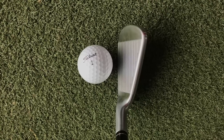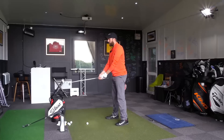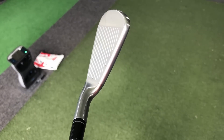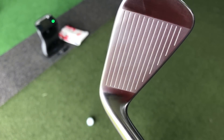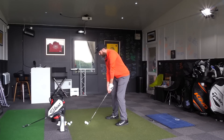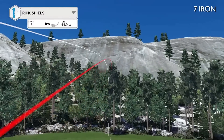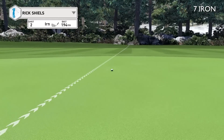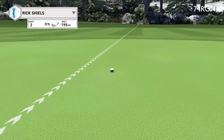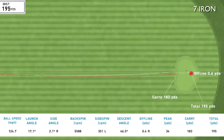I really like the look of the club. It's a small iron but it's not scary bladed. Kind of reminds me of the RSI TP when they brought that one out — very boxy and good-looking shape. It comes out like a rocket. Super high considering the loft. The spin rate is going to be a little bit low because of that loft, but I think it's going to match up with the height.